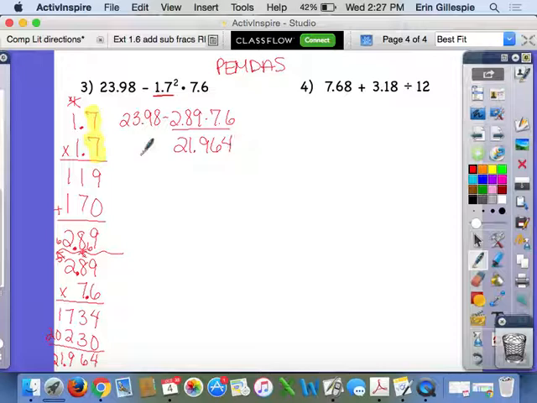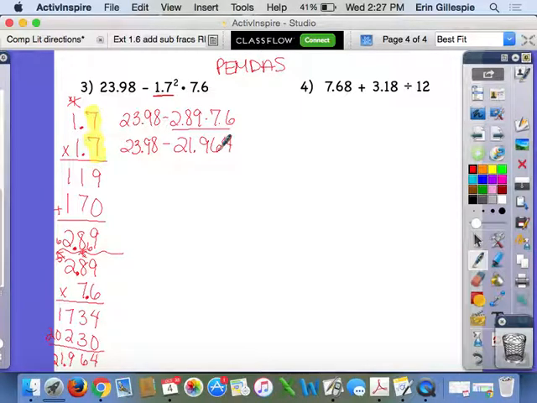Pizza slice work doesn't really work when you have decimal problems in order of operations because it just takes up too much space. So I usually have a side part here where I'm doing each step. I still underline though and then come back and write the final answer for that part of my work so that I can keep organized and remember what I need to do next, where this number goes in the problem. Those are all important things.